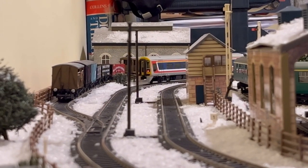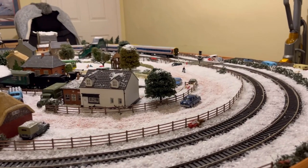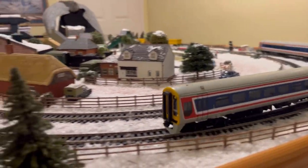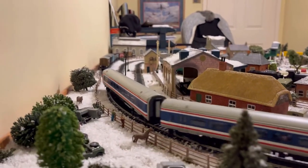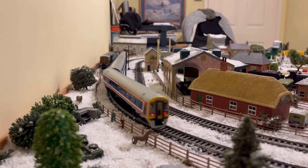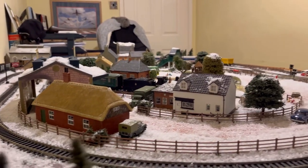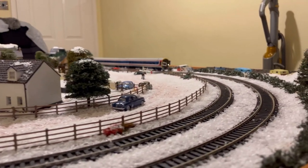Those couple of minutes showing the 159 going around and some different angles with some music. Before I conclude the video, here are my ratings for the fabulous Bachmann Class 159 DMU.